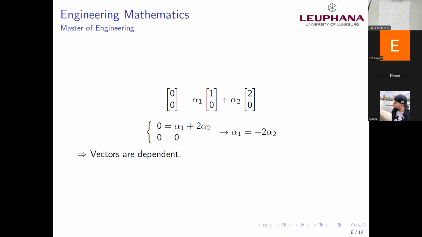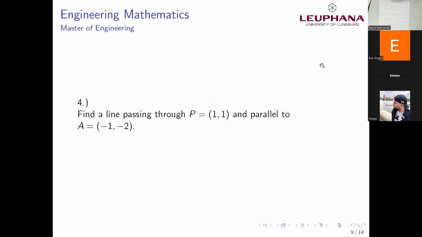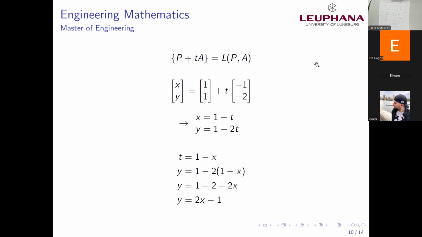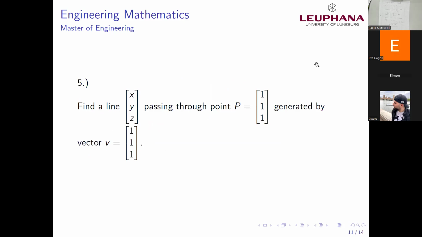Here's the demonstration. For alpha 1 equals minus 2 alpha 2, I generate 0, 0. And not all parameters are 0, because alpha 2 could be whatever you want, not necessarily 0. We already did this exercise related to the line. This means we'll go ahead, but we try to do this together now.